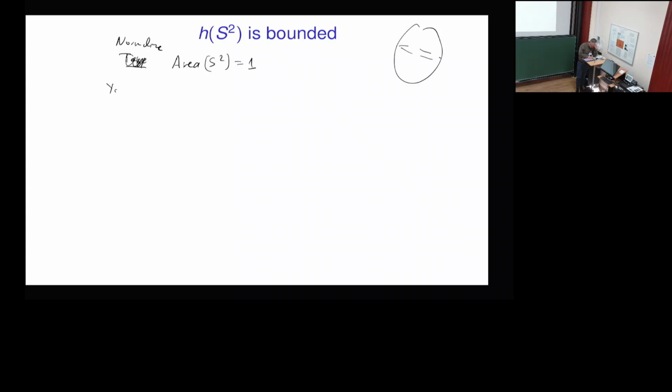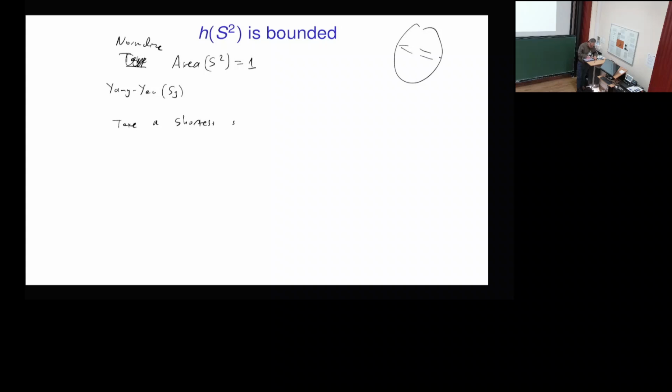And now this is actually the general case of surfaces. It was proved by Yang and Yao for all surfaces, and it was known earlier for the sphere, sorry, now I don't remember the exact reference. So I'm going to give a proof of this. The classical proof is analytic, it uses the eigenvalues of the Laplacian, but I'm just going to give a direct geometric proof of why the Ziegler constant is bounded. Okay, so take the shortest simple closed curve.